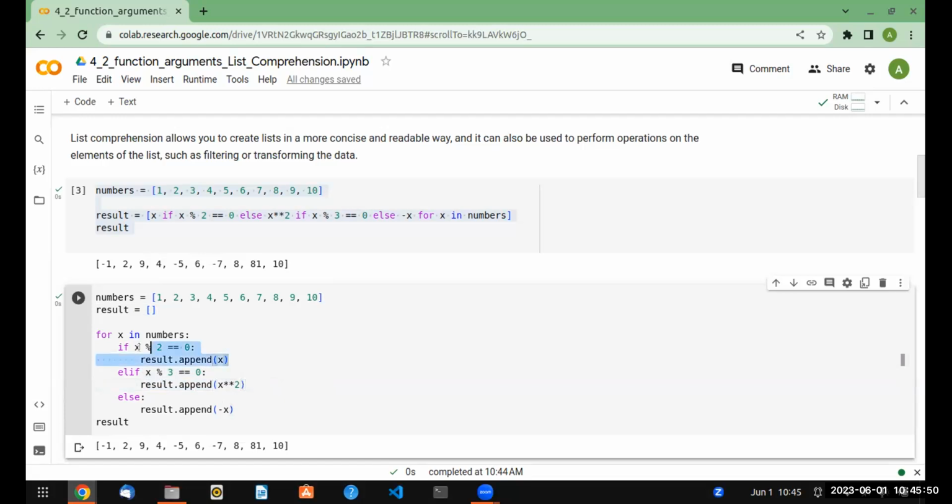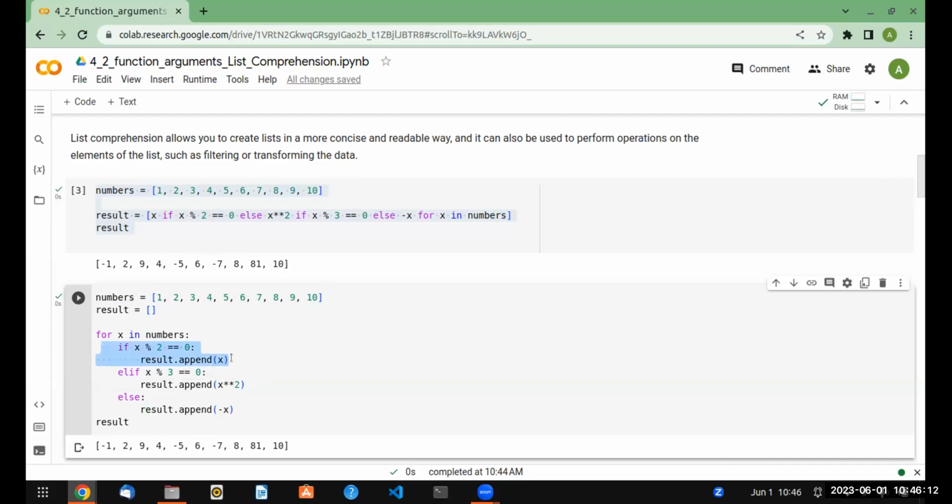The first condition itself, the 6 is getting satisfied, right? 6 is divisible by 2. That's why it got added. But we are thinking in a human way, but the machine thinks in a logical way. So we said first check this condition. If it is divisible by 2, then add the result as it is.